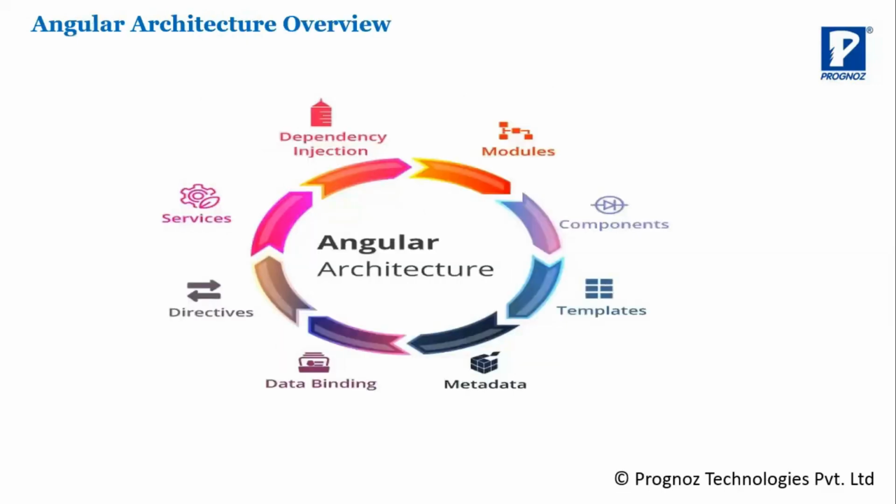Next, architecture of Angular. What are the different types of architecture? One is called dependency injection, modules, component, template, metadata, data binding, directives and services. यहाँ पर जितना भी तुम देख रहे हो आर्किटेक्चर के अंदर एक एक पॉइंट, हर एक पॉइंट एक टॉपिक है in Angular, and that we have to discuss one by one. Okay, one by one we have to learn, in Angular dependency injection क्या है and how to implement it, what is modules and how to implement it, what is component and how to implement it, what is template.